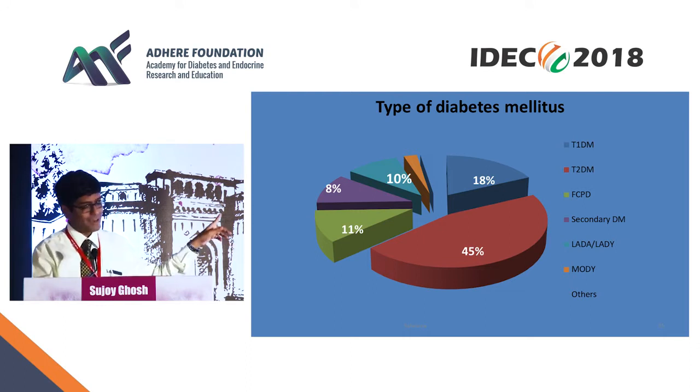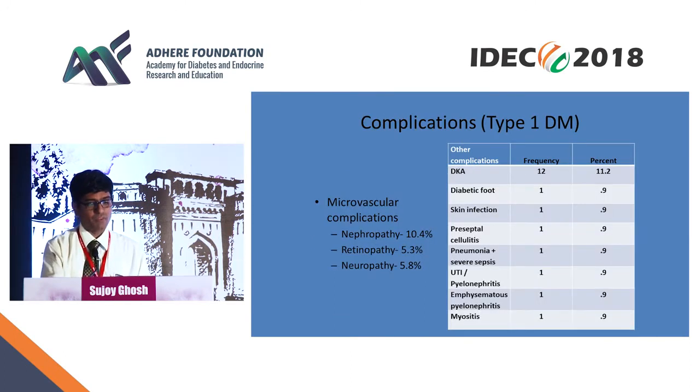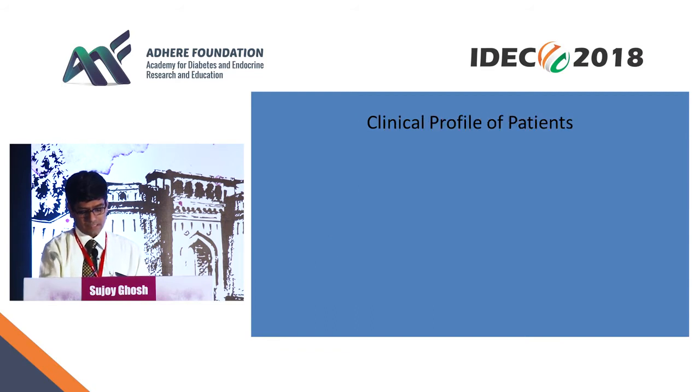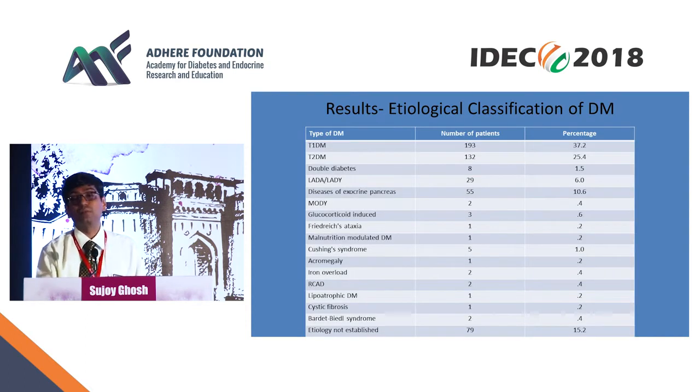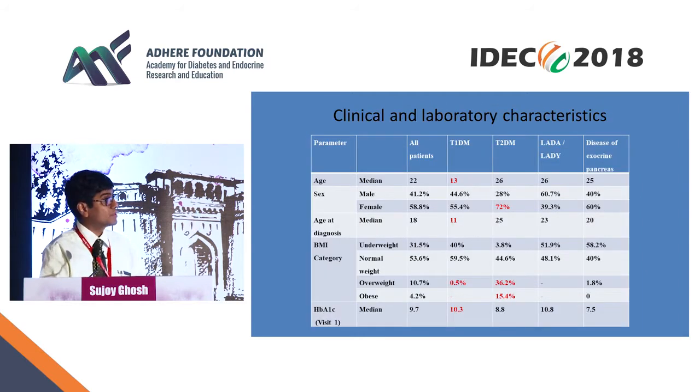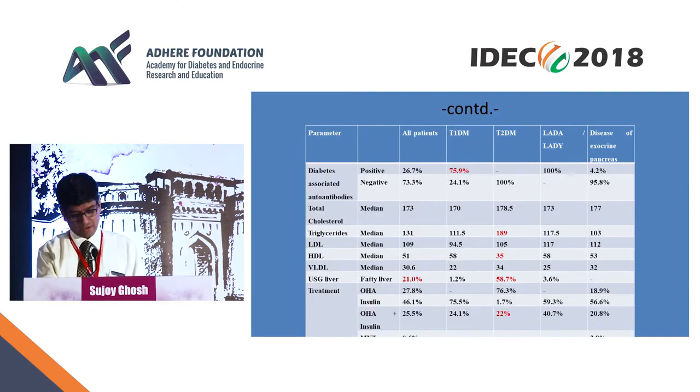This is when we had last analyzed the data of around 500 individuals with the breakup that I showed you. I'll just skip some of those slides. It's interesting to know that even at that young age, some of our type 1 diabetic individuals have developed complications already. With a mean duration of type 1 diabetes of around 7 to 8 years, about 10% have already developed some degree of microalbuminuria, 5% have some degree of early retinopathy, and 5% have already developed neuropathy as tested on nerve conduction velocity studies.